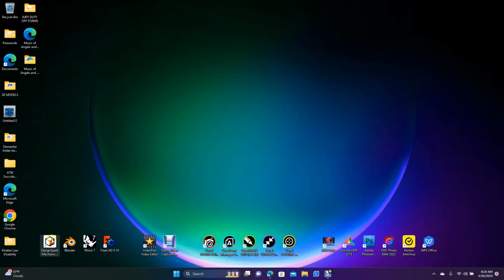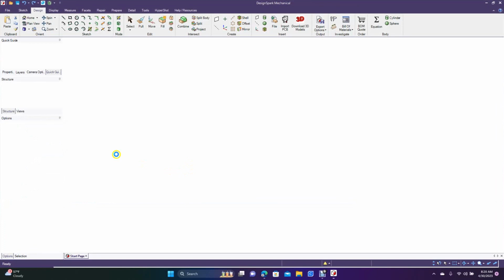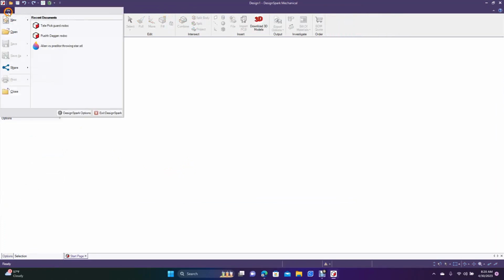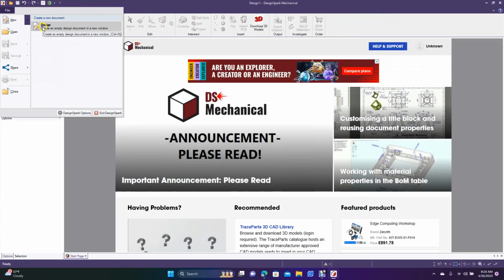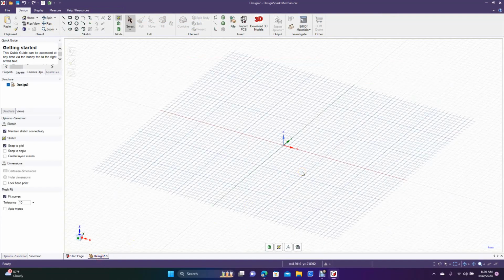Today I'm going to be doing a DesignSpark Mechanical tutorial, and I'm going to be showing you guys how to create a bolt and a nut, and we're going to be using the Helix feature. So we want to go ahead and load up DesignSpark. We're going to be creating this in millimeters, so we'll create a new design, and then we're going to go ahead and create the bolt first.